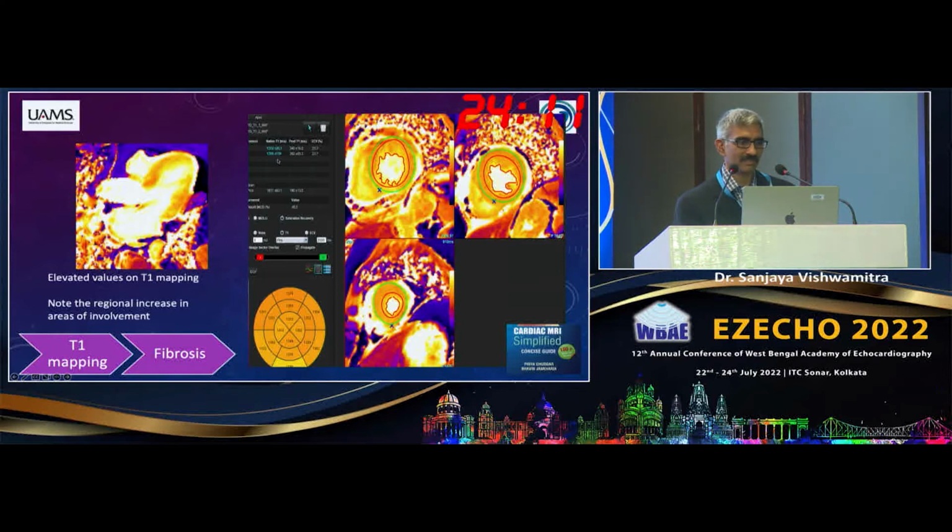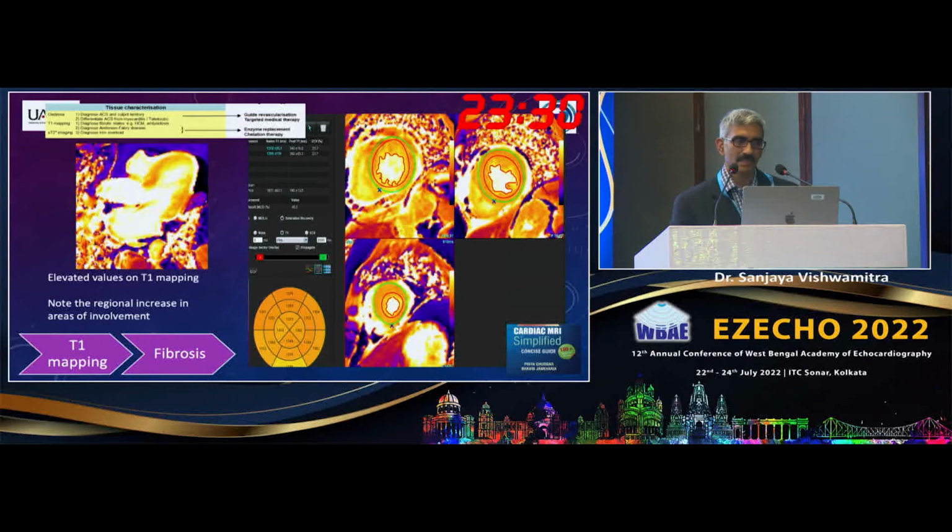I can't read the values myself, but I know that they're above 1200 and 1300 milliseconds. So anything where there are elevated areas on T1 maps is an example of either fibrosis or edema. And this is one of the things that is now used to look for finer detail within the myocardium, particularly in areas where you can't make out the clear black and white changes that I showed you earlier on the delayed enhancement images. You can look at this type of image to understand whether there are some subtle or subclinical changes, or maybe even a clinical change, which you might not be able to visualize on your standard delayed enhancement images.